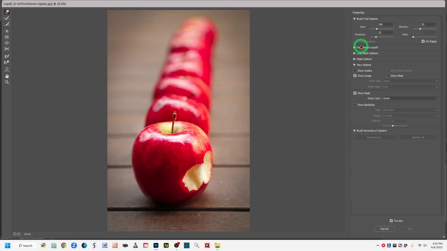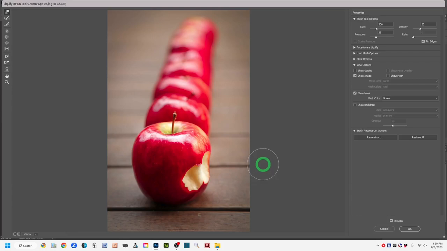Now, the next one that we see here is pressure, right here on the upper right. And what the pressure does is it affects the speed that the distortions are made at. And again, higher will be faster rate of distortion, lower will be less rate of distortion. So again, I tend to keep mine in the 20 to 25 range because I want to be doing, let me just show you, very subtle little movements. Watch the apple where I am here in the center. So you can see I'm left clicking there and pushing over. So left click in the center of the thing I want to move and pushing over, okay?